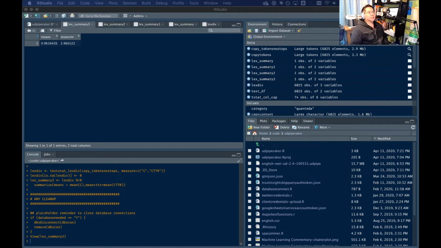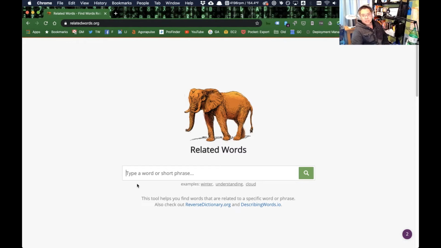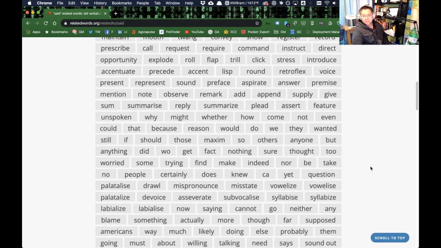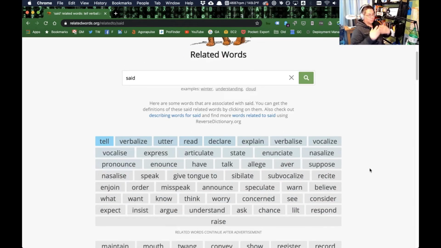One of the things that I've noticed that I do in my own writing, and I've read in other people's writing, is that there's a subset of words that I'm used to, that I'm comfortable with when describing what a character is thinking or feeling, and I get stuck in a rut. So part of the challenge that I face is, how do I measure that? And that's what this lexical diversity measure would be good for. And then, can I improve that? And so one of the tools that I would trot out for this would be the related words tool. So when you're doing writing, if you type in the word said, there are all these other ways to use something to write it in such a way that you get more diversity, so it's just not so repetitive.